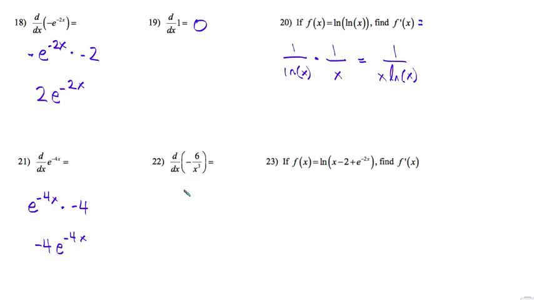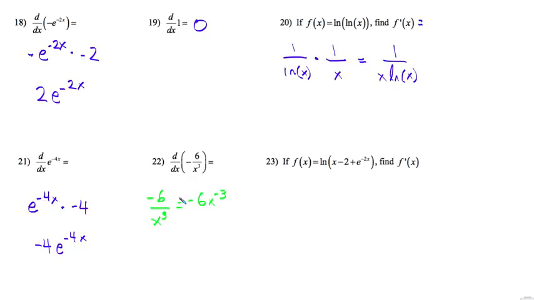All right, let's take a look at number 22. What house are we in? Fraction house, Mr. Sindel. No, there are no fraction houses, not until we get to quotient rule. Rewrite this guy. So I'm going to say in my notes here, in a different color, that negative 6 over x to the power of 3 is equal to something that is not a fraction. Go ahead and do it. All right, you've unpaused. So it is negative 6x to the negative 3.